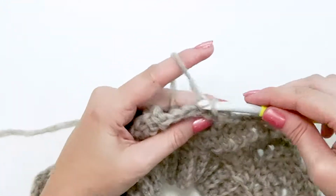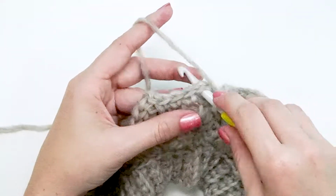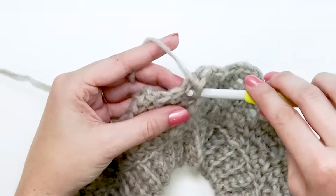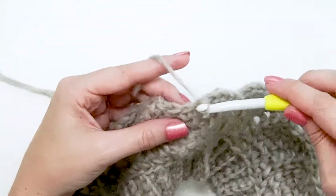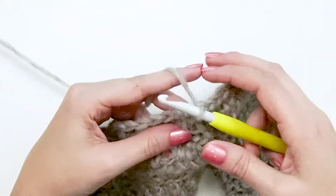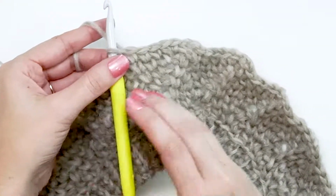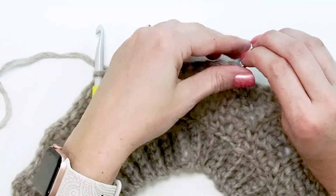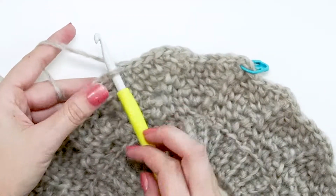We're going to chain 2, do 2 single crochet stitches into the chain space, and then split single crochet into each of the next 3 stitches and skip the next. And that's our repeat for round 7. Be sure to mark the beginning of your round each time and then work that repeat all the way around.